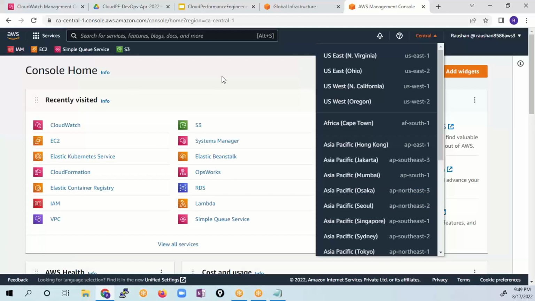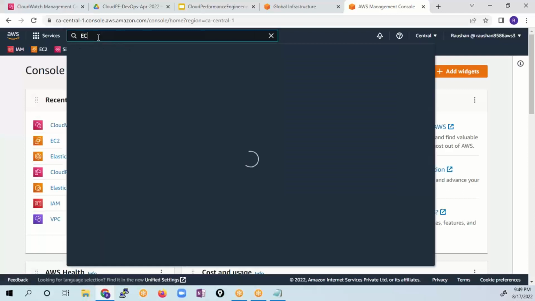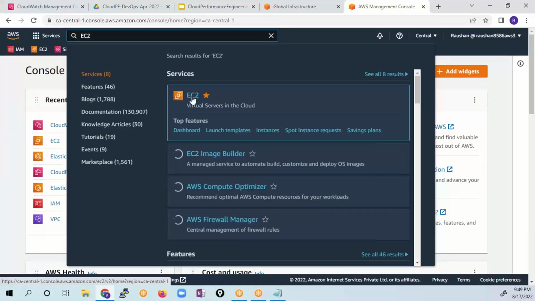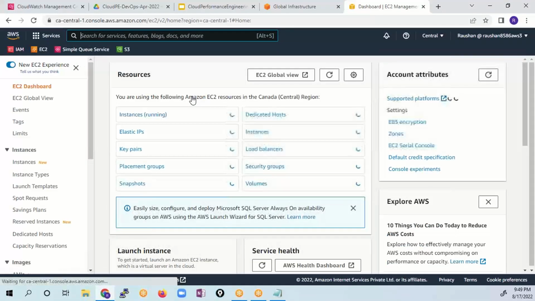So I can go to any server, any region, and select. We'll talk about services. If you need some servers, they have something called EC2. If you go to EC2, type EC2, you will land up in a different world, the EC2 world, where you can provision some servers. Depending on your requirement, you can get some servers, right? So you can create some servers right here.